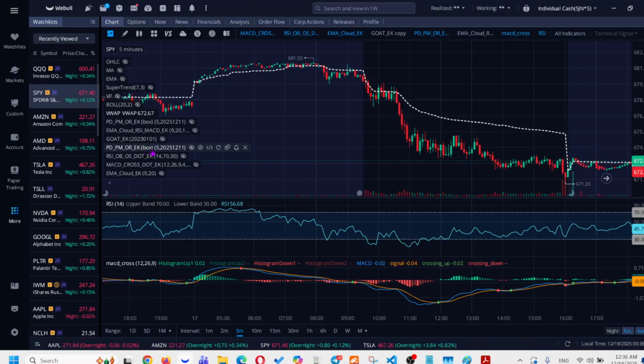In this case, I have this box option, because I added an option for it to highlight the pre-market and also the opening range intervals with some light colors, which is optional. It can be turned on and turned off.